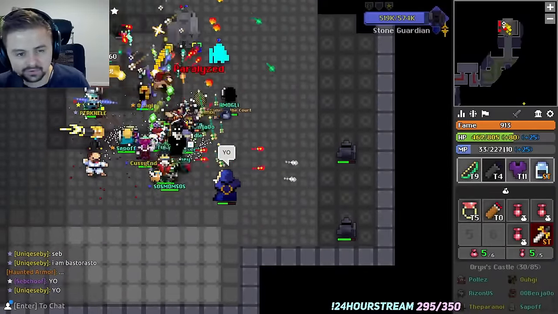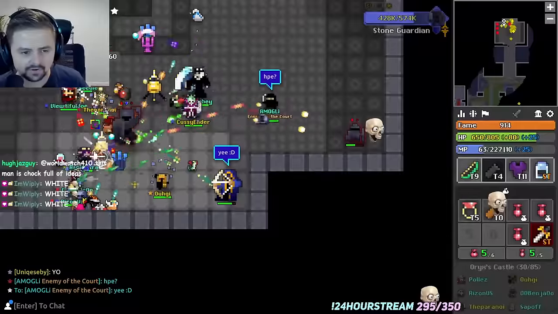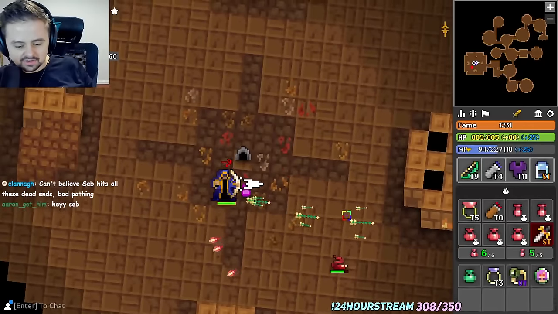Oh, we got a white. Why couldn't the knight get that? If I got it on the knight, it would have survived. Do I want to save for crafting anything? Let me think. I don't think so. I don't want to fill up any slots for now.